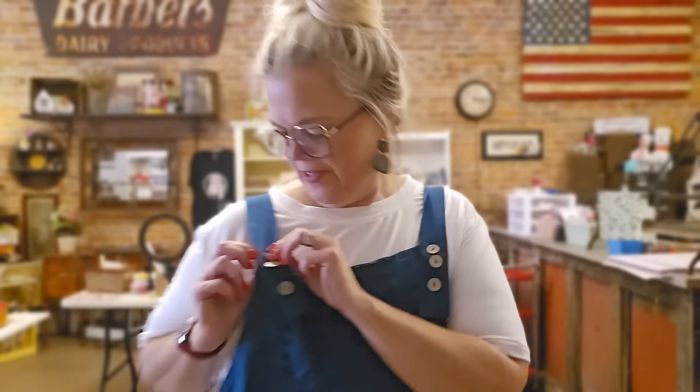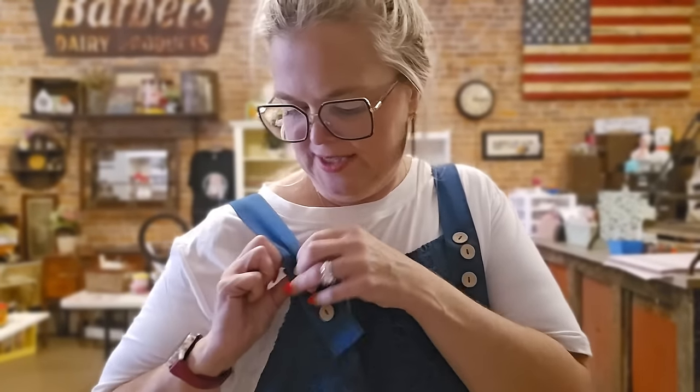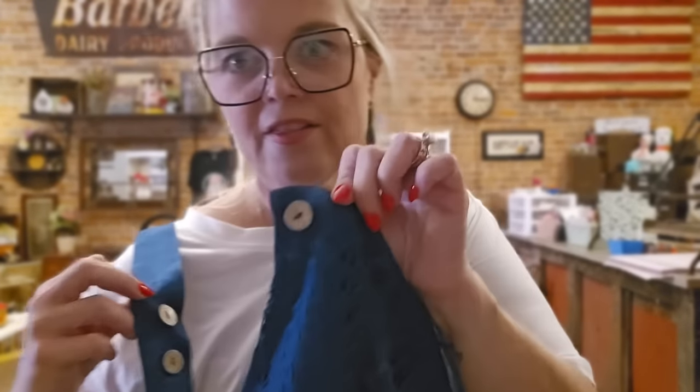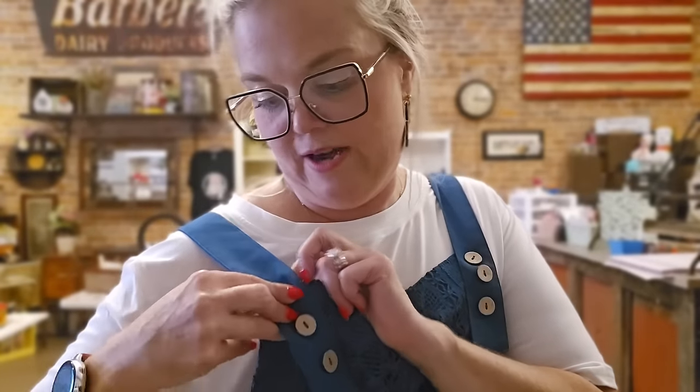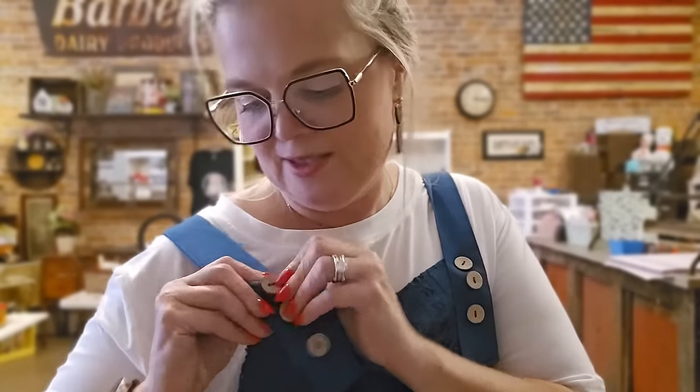All right, this one, it's supposed to be big. It's supposed to be big and oversized. It took me a while to figure out the buttons here because I thought that they were adjustable, but they're not, because the button is on this side. And so that has to go there because that's where the buttonhole is. So these are supposed to hang out like that. It has pockets, which I love. They're flouncy pouncy.